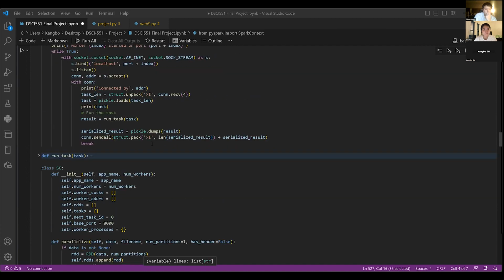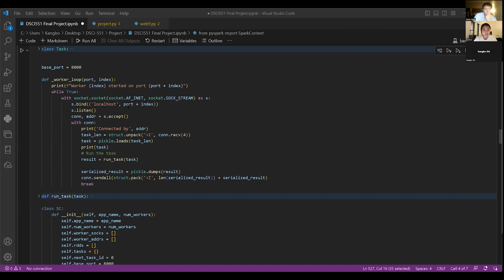And this is our worker loop. The submit task sends the task by using sockets and data pipeline to the worker loop, and we run our RDD operations there.